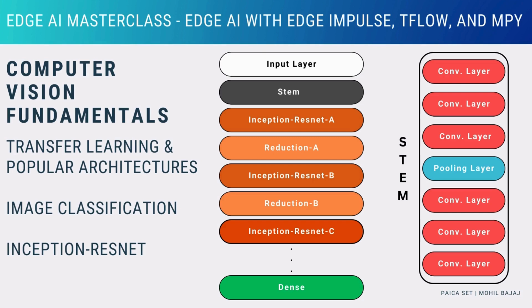Let's now look at the overall design. The Inception-ResNet architecture starts with a STEM module, which is just a combination of convolution layers with a pooling layer in between. Next comes the stack of Inception-ResNet A modules. This module, as well as the B and C modules, are modified versions of the Inception-ResNet module we just saw, with the difference being the number of convolution layers and the size of the filters.